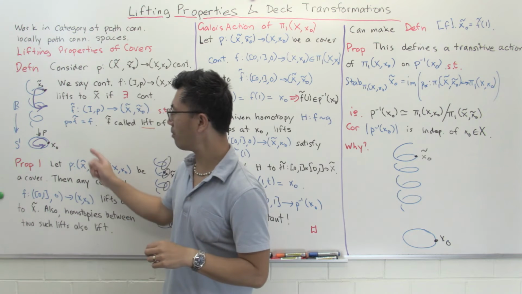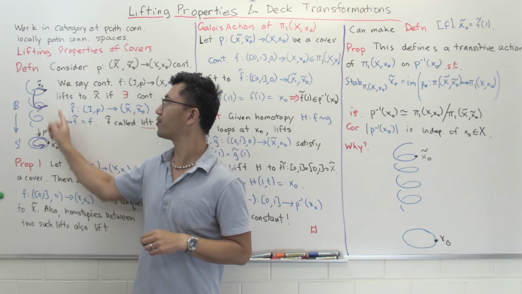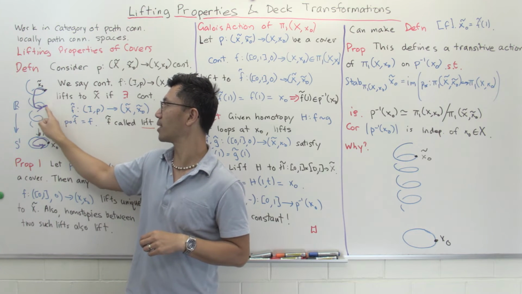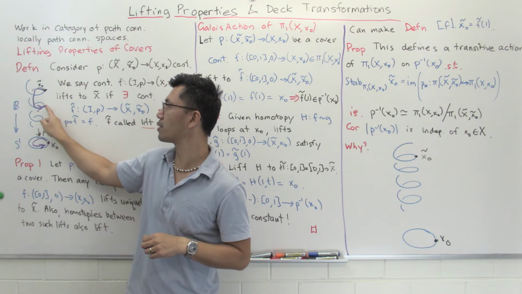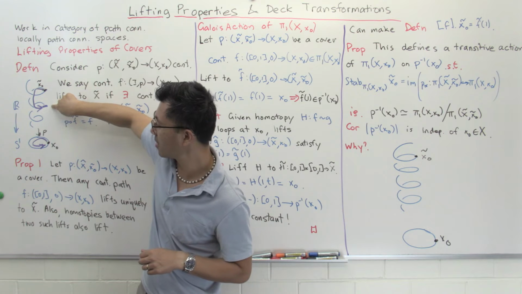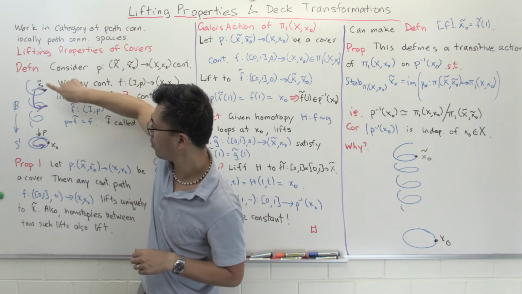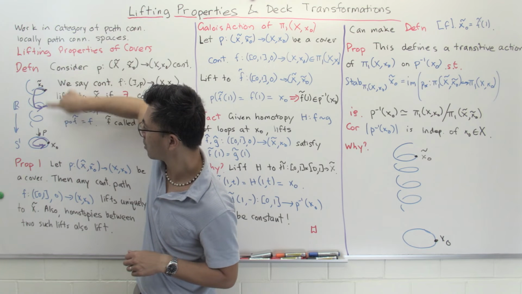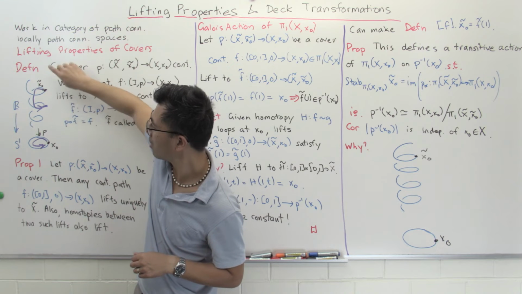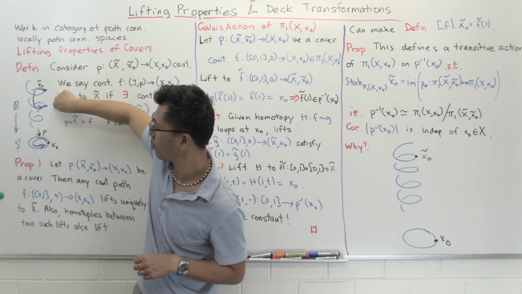So the example here is that we feed in a loop like this one here. We lift it to get a path like this, and then what we'll get is an element, this endpoint of this path here. And where's the endpoint of this path? This endpoint is in the inverse image of this x0 under the projection map. So under the projection map, basically you get things which are spaced apart, essentially by integers, if you like. Okay? So here you get a different endpoint from the distinguished point.